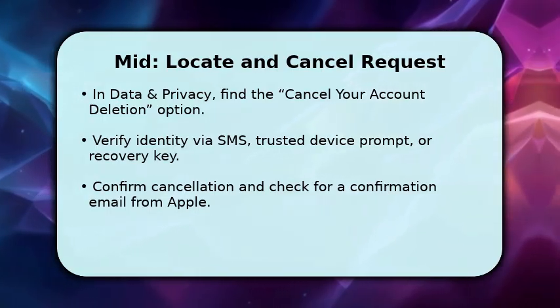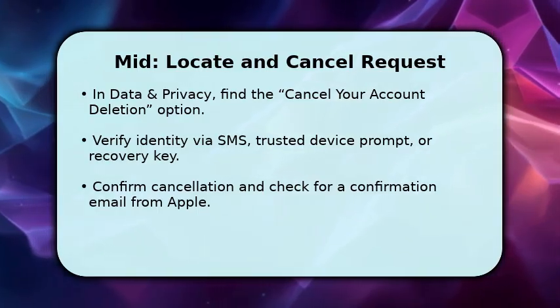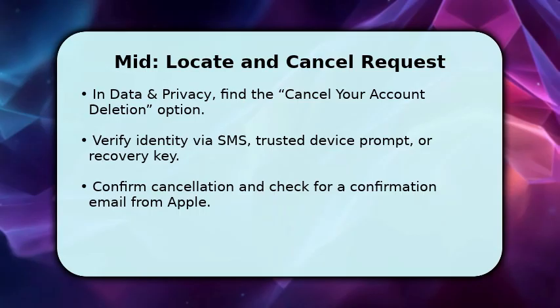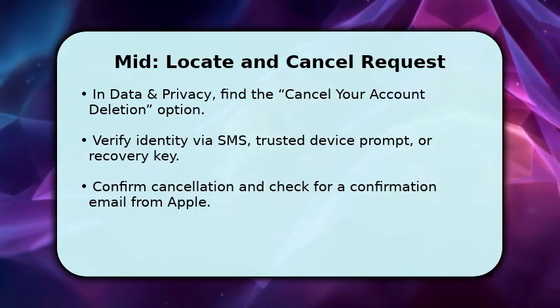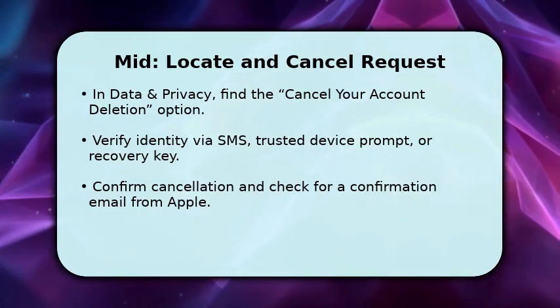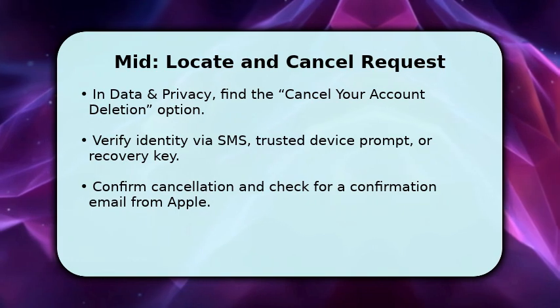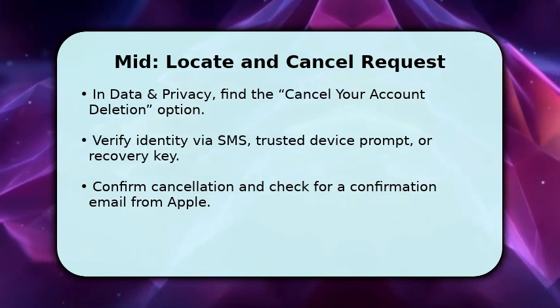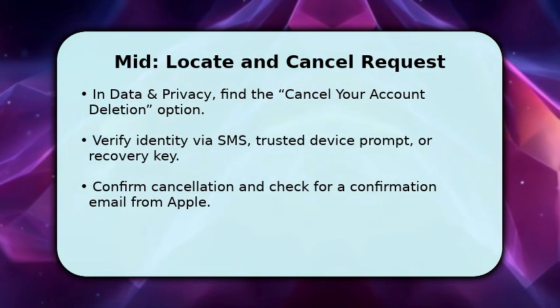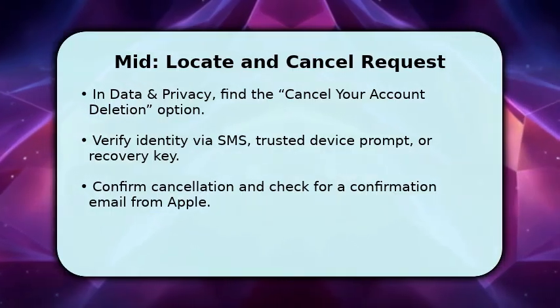You'll need to verify identity again, accept the prompt on your trusted device, enter the code sent by SMS, or input your recovery key. This proves you're the owner. After verification, choose Cancel Deletion and follow on-screen confirmations. Make sure to open your email afterward, because Apple will send a confirmation that the deletion was stopped and your account remains active. You finish by confirming that cancellation worked.